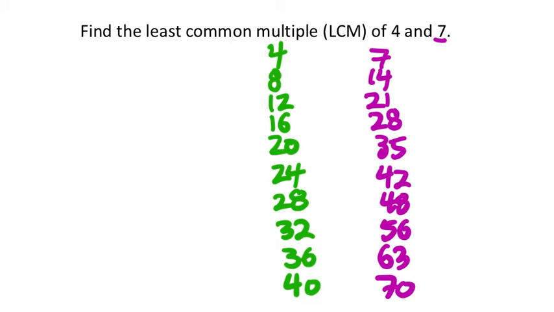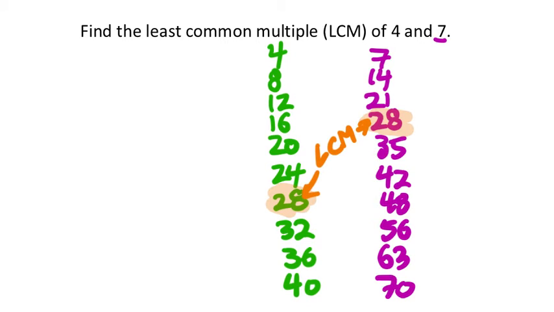But I don't see any. Well, I do see some. I apologize. But if I didn't, then I would continue. I see a 28 right there. In fact, that's the only one that I see in the first 10 multiples of each. Of course, 28 is a smaller multiple of 7 because it's a bigger number. But yeah, that right there is the lowest common multiple, LCM, of 4 and 7.